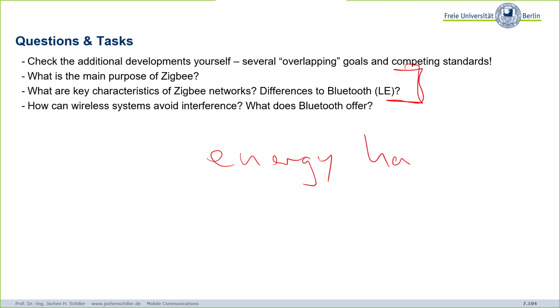So energy harvesting means you get the energy from the environment, solar panels, or just using the switch. There's a piezo element integrated, and if you push the switch, you create enough power to trigger some datagrams.